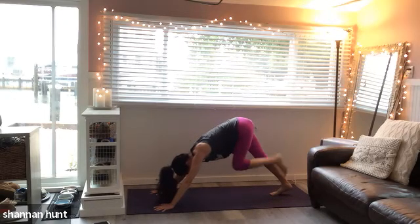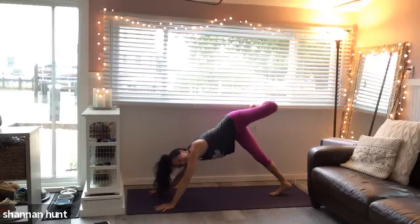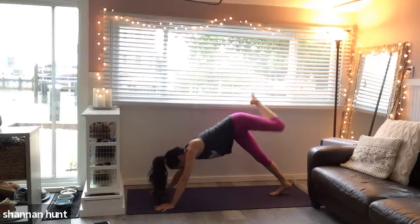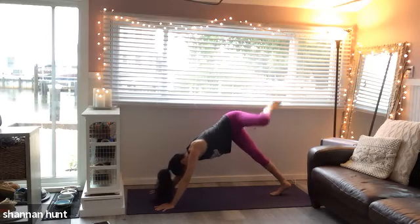On the next breath in, the left leg is gonna lift. Point the toes up towards the sky or towards the back of the room. Bend that left knee. And we're gonna start to make those circles with the left hip. So the idea is that we're warming up that hip a little bit in all directions. So that whole hip socket is kind of engaging here.